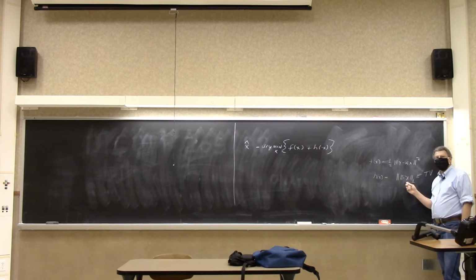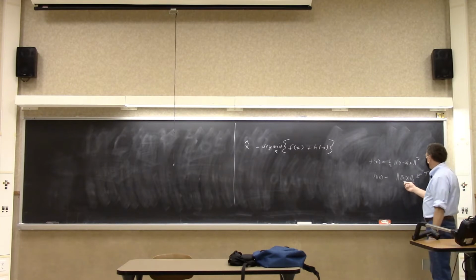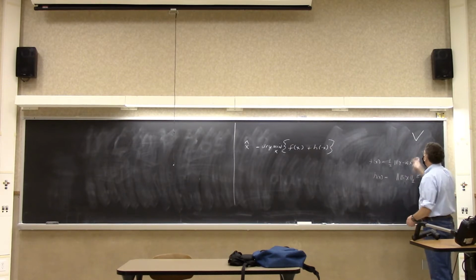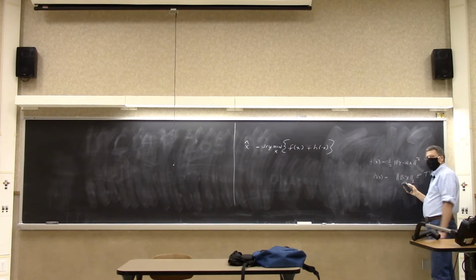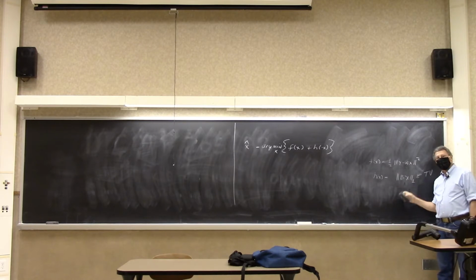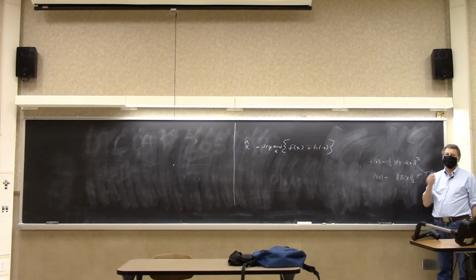But this is not strictly convex, right? Because the absolute value function looks like that, which is not strictly convex. And this is not continuously differentiable. So technically speaking, you can't use gradient descent. Or at least if you do use gradient descent, it won't get you to the global minimum. Technically you can't use gradient descent because the gradient doesn't exist.